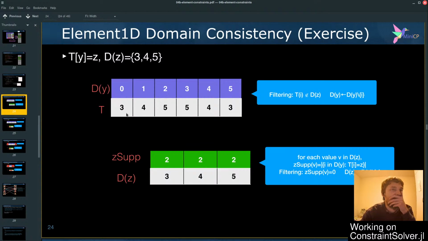Okay, so we have this T given, we have T of Y given, Z is a variable, although Y can be a variable as well. So we have two variables and one constant.